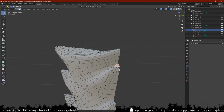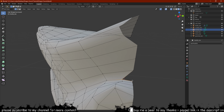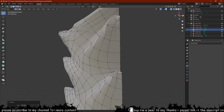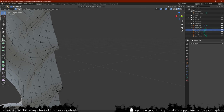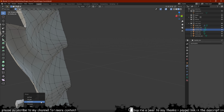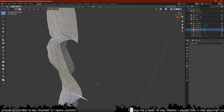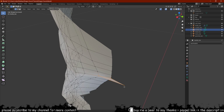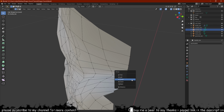Now I'm just left with these areas here where there's clearly an issue, but again I'll just merge them in order to balance the shape. Again, delete this and select that vertex, bring it over here, not at center, sorry, just select these two edges, merge them at last. I really like the merge function in Blender, it's very, very useful. See over here, same thing, but on the other hand, we just want to bring this over. Wow. Yeah, probably like that. Again, not at center, we want to merge that last.